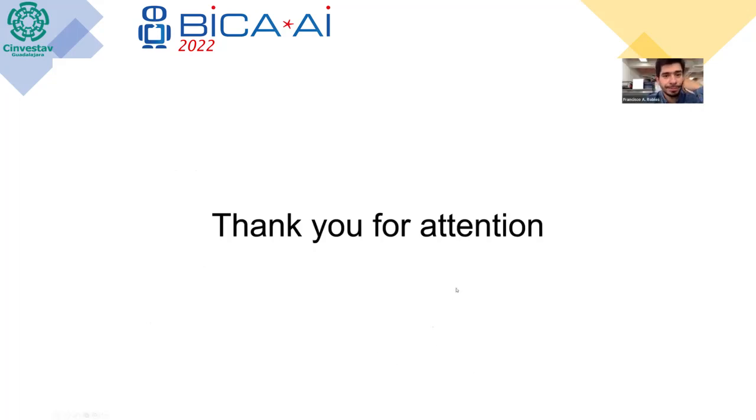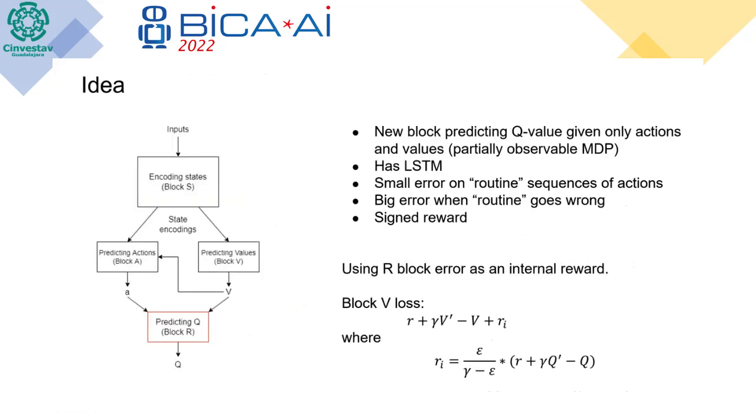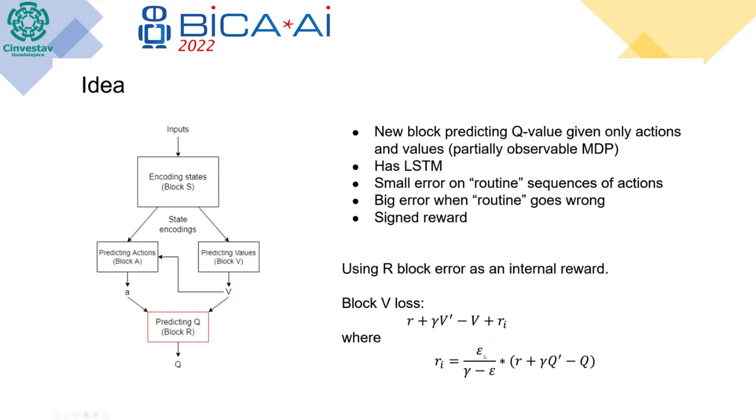Thank you Andrew, do we have in the auditorium questions? Please, I'm just being curious, there was also a parameter gamma, what does it stand for? Yeah, the gamma is the standard discount factor used in the A3C algorithm. It stands for the horizon of planning for the agents. Here we used only gamma equal to 0.99, so you can treat this as one parameter.